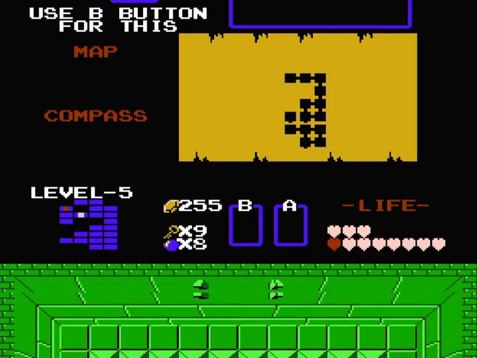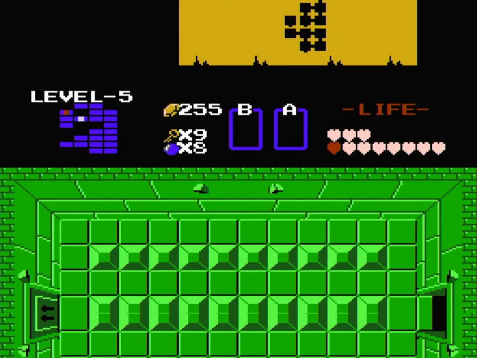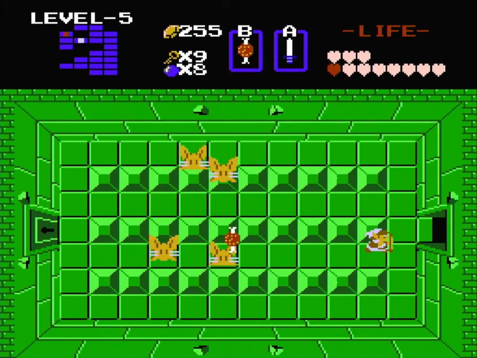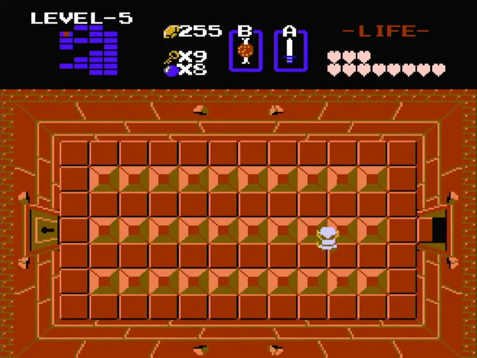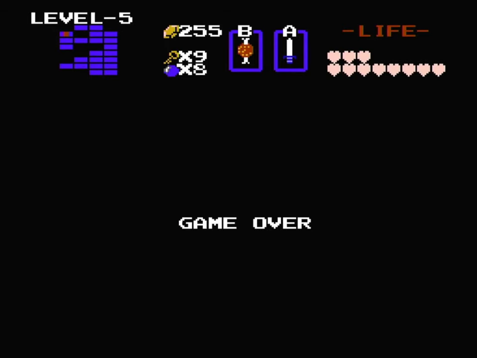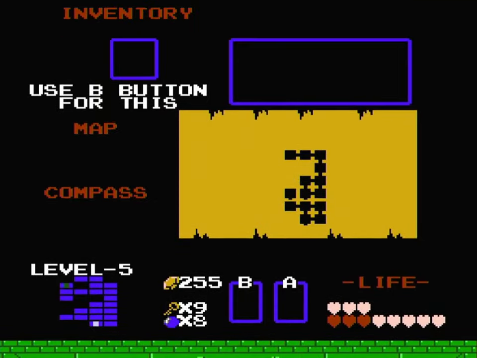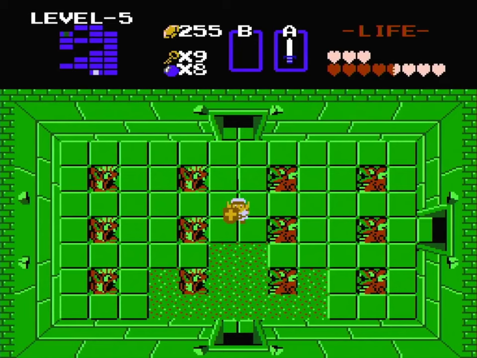Got them. Oh, unless the boomerang works. I don't know. That mice as well. Maybe this does something. This meat. Not really. And I died! Oh no. What's the blue potion do? Oh, it also refills health. Well, in that case, I need it.